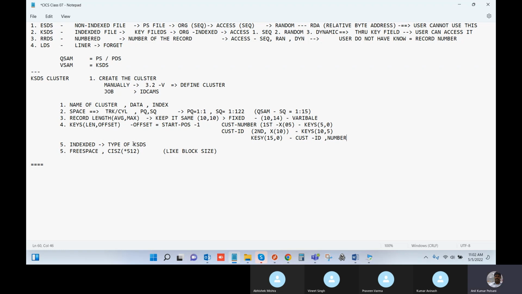Moreover, you can add a point that if you want to create a key on any other column or field, you need to use the concept of alternate index. There is another topic called alternate index where you can create another key for the same file, generally another index for another field. Combining multiple fields from multiple positions is not possible. The key syntax is the same here and there. We have to define only one key.